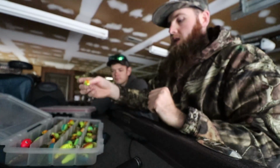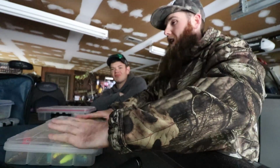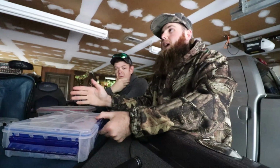Small body crankbaits have caught me a ton of fish, and I'll literally send TJ like 15 links to small body cranking videos where I've caught a bunch of giant fish. Yeah. And we got on them that day at Douglas on cranks. We did. No huge ones, but we got on them. We did, and it always seems to get a bite when nothing else will. Just because of the small profile, it's easy to throw, you can cover a lot of water, and it gets a ton of bites.